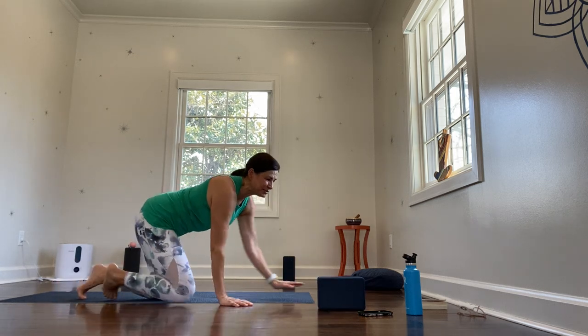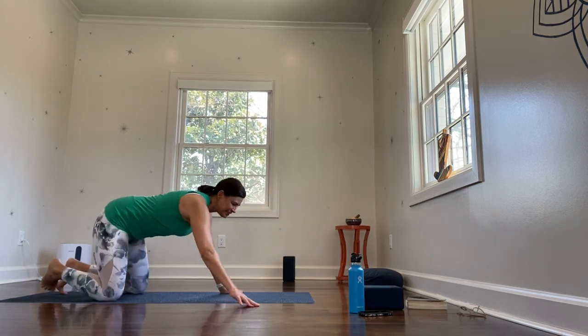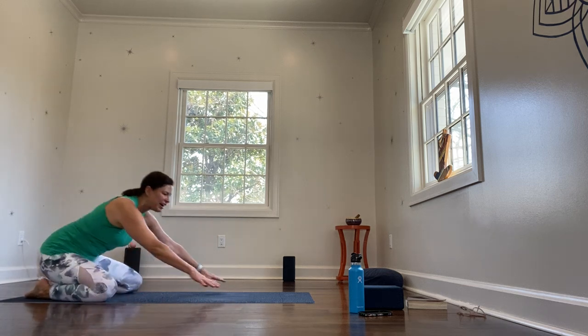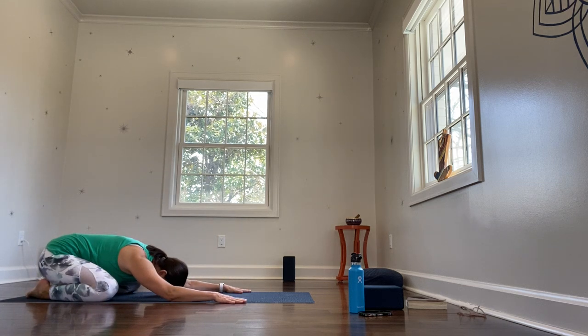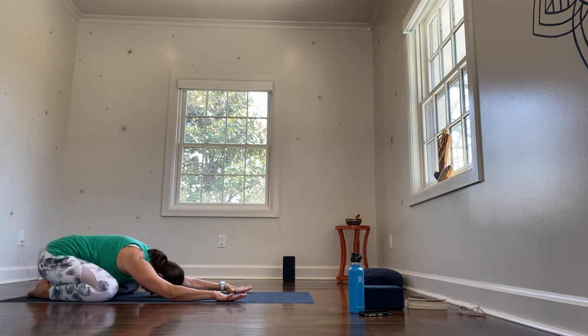Kind of a child's pose. I'm gonna take a sip of water actually to start. Come to child's pose and really ground down, even in child's pose. Just letting your head drop on the mat, letting your hips sink back to the back of your mat. Press your palms into your mat and let your fingers be ground down into your palms, especially under your thumb and first finger.